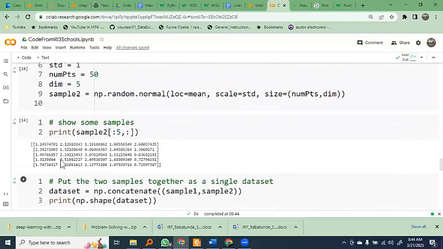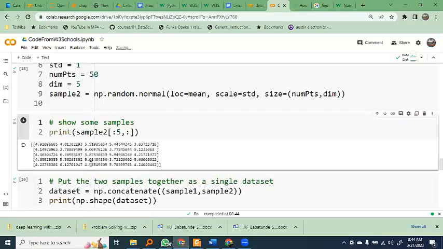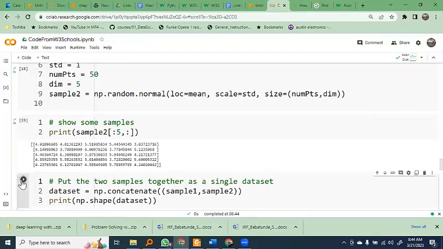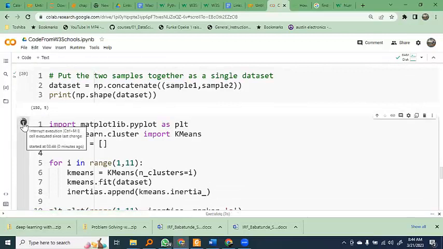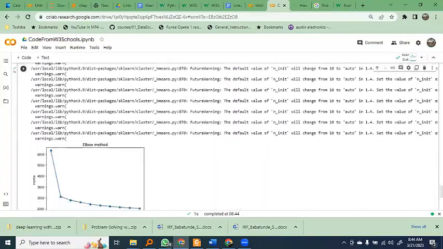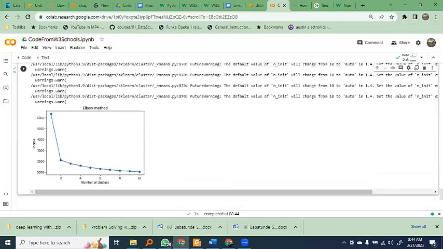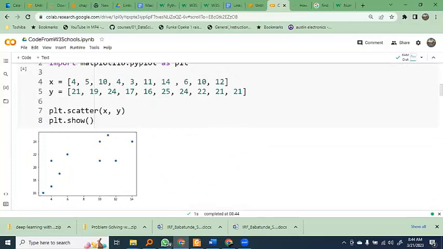Well, let me show my samples again. Now they should be centered around 5. Yes, they're much larger now. And I'll put the 2 data sets together. And then we'll apply this clustering. Okay. And let's see what it looks like now. It should be a lot more explicit. Yes, you can see it's a lot more explicit now. Okay, so that's just one possible way of learning something.